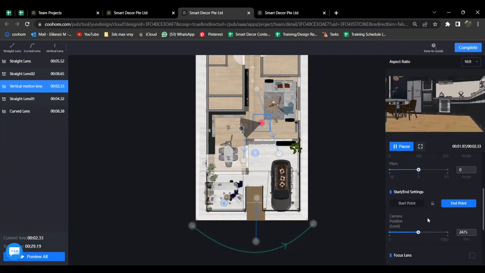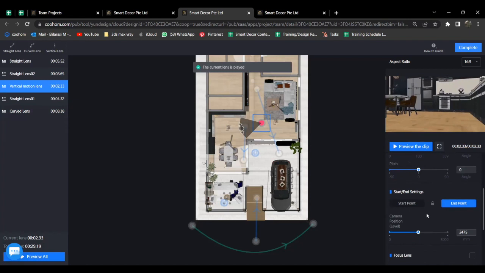I recap what Ellie is saying. If you're using the vertical lens, you set the start point how high you want, and the drop point how low you want, maybe down to the floor. Because if you don't, sometimes it can go lower and cut through right below the floor, into the cement side, and it doesn't look right. Correct.